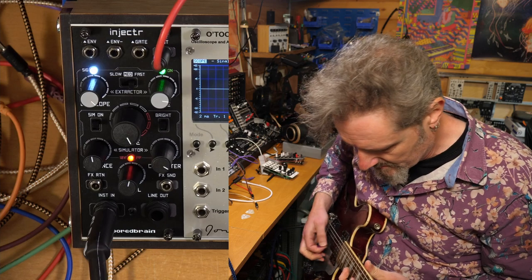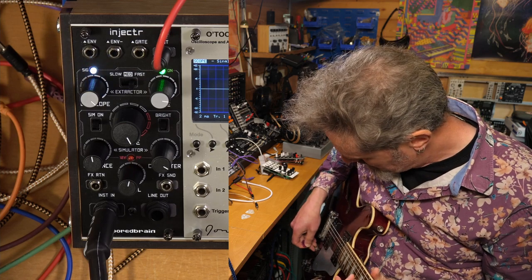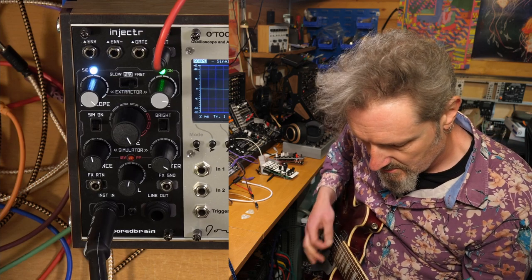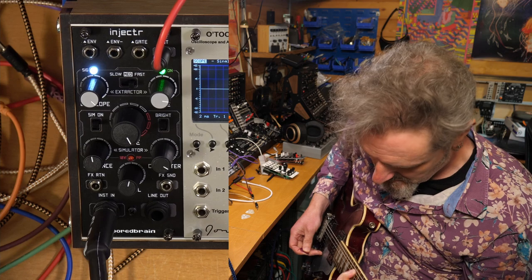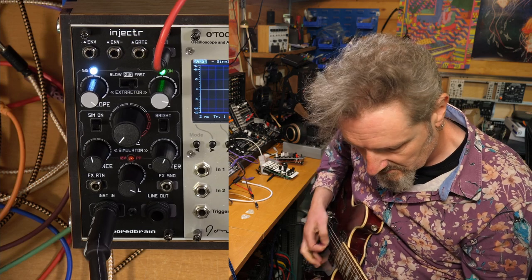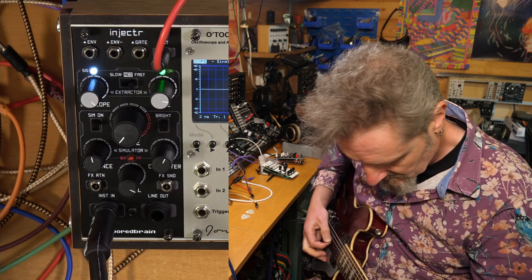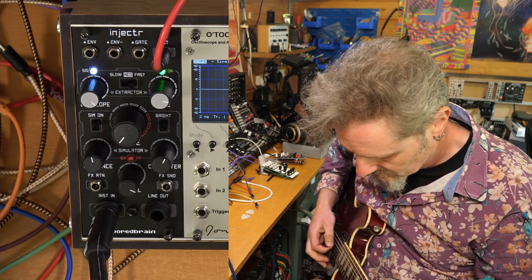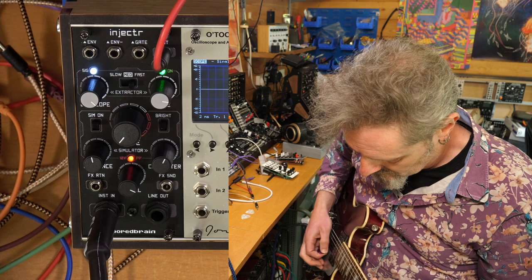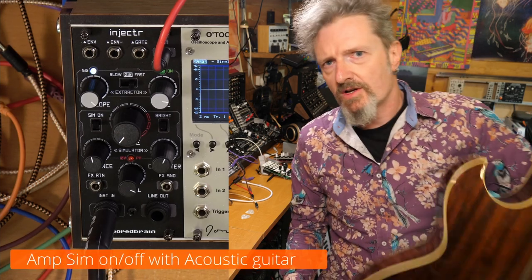Back the drive all the way up. So that's a humbucker. Let's try an acoustic.